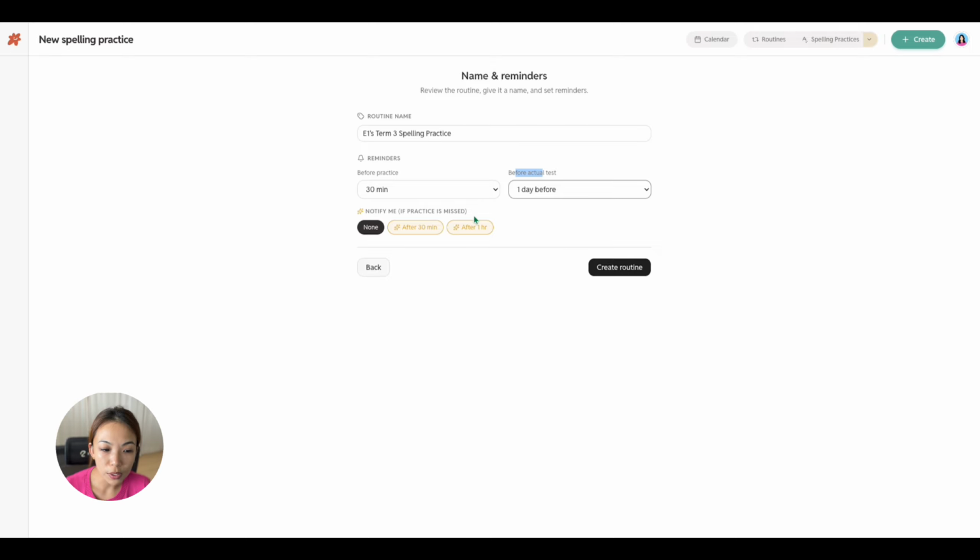So because this whole routine was designed for parents to kind of outsource the spelling practice to maybe their helpers or grandparents who will be there to support the child, what we can do with spelling plus is, if, for example, your helper is helping to supervise your child while your child is practicing spelling independently, we allow for a notification to be sent to you as a parent if the practice was missed.